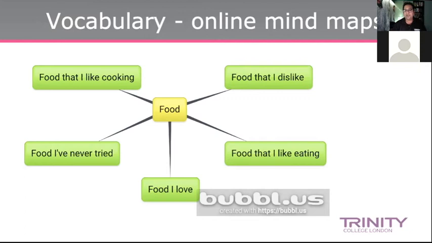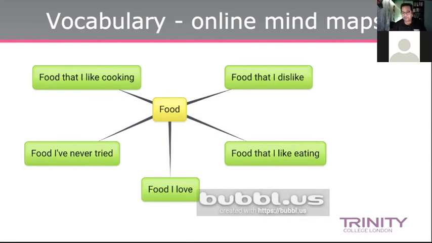So you can help create lines of thinking by creating some sort of rough template through a mind map, and then students can go and build on to that. So bubble.us is one such tool, and it's easily shareable online. You can post it, of course, to your LMS like Moodle, so that it's available for future reference and with future students as well.